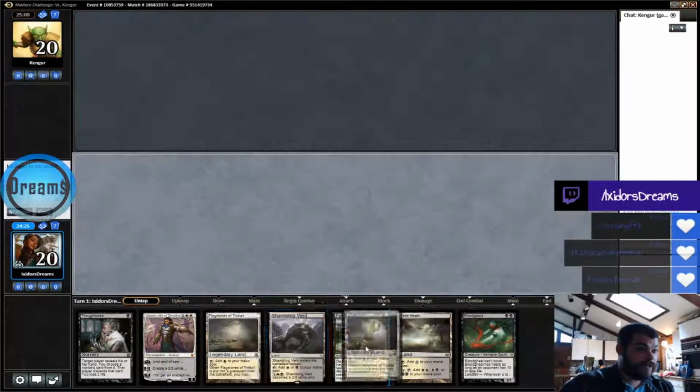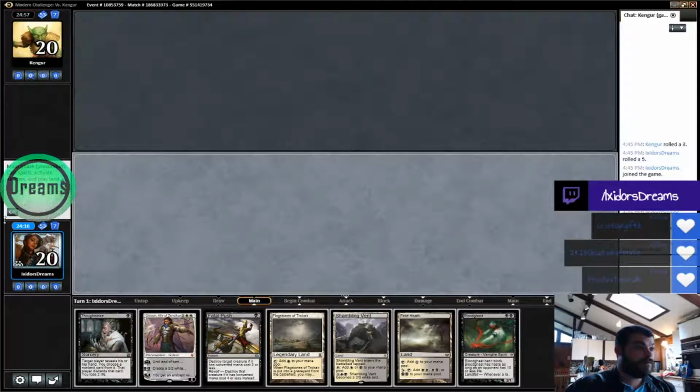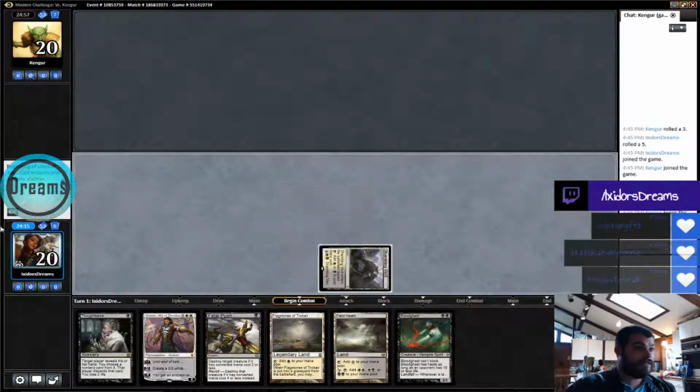We are in the finals now. Not the finals, the quarterfinals of the Modern Challenge. We're on the play because we have the top seed at number 3 in the tournament. So we'll keep. Pretty good hand. Unfortunately, we cannot Thoughtseize turn one. A Thoughtseize is the only downside of this hand, really.